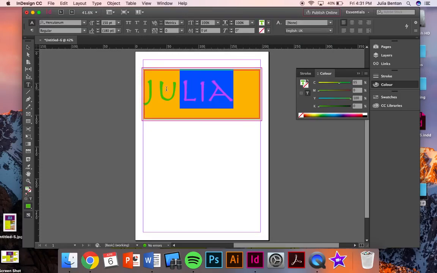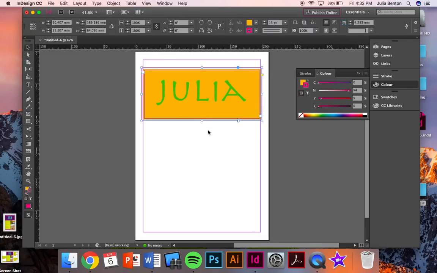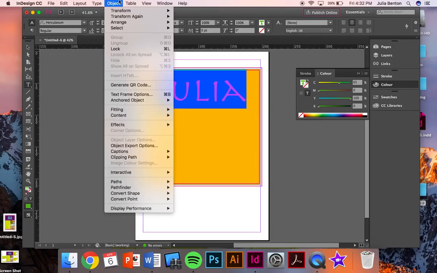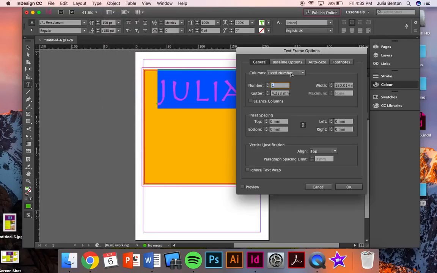I'm going to select the text. And up here in the top right are different alignments. For this assignment, I'm just going to center alignment. But one thing that we notice is that the text is at the top instead of in the middle. So I'm going to select my text again, and I can go up to Object, click on Text Frame Options, and right here is how I can vertically align it. So right now the alignment is at the top. I'm going to align it to the center.